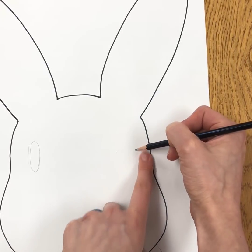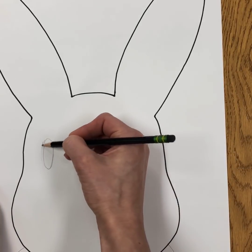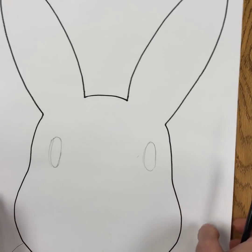About a finger's amount of space. Try and get them as even as you can, and lightly sketch so that if you make an oops, it's easy to fix.